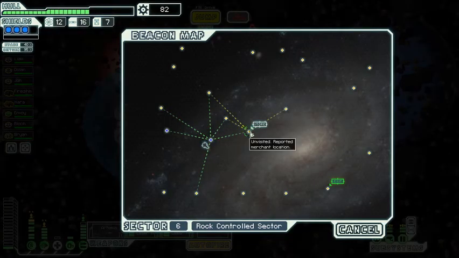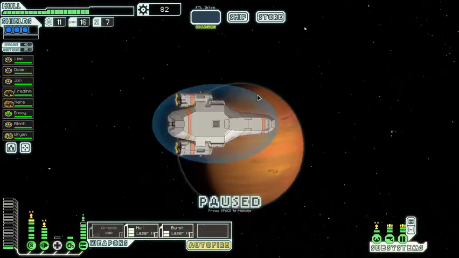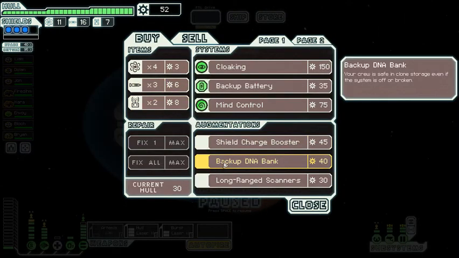Can we jump away? Yes. I'm not sure what we can buy from the store for 80 scrap. Hopefully something decent. I don't know. Okay, let's fix up the hull for a start. So a backup DNA bank. Your crew is safe in clone storage, even if the system is... That's not really helpful, considering we don't actually have a clone base.